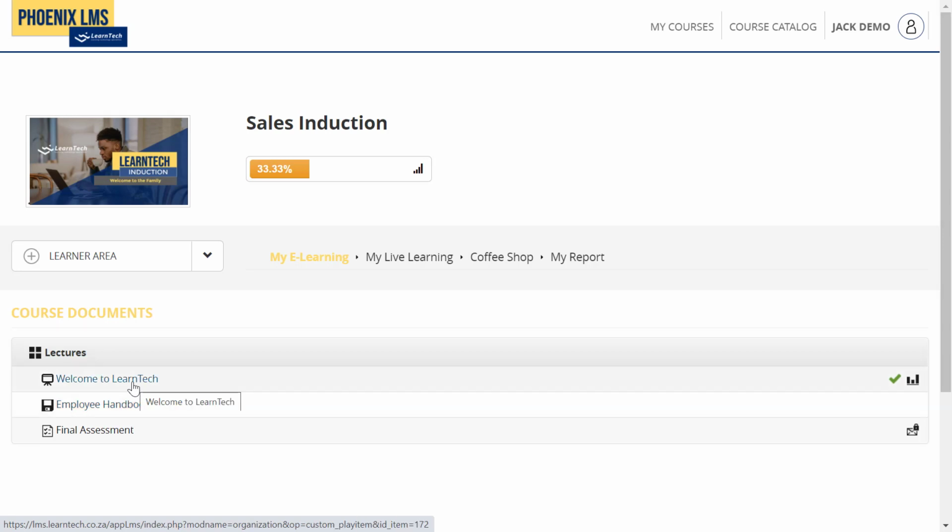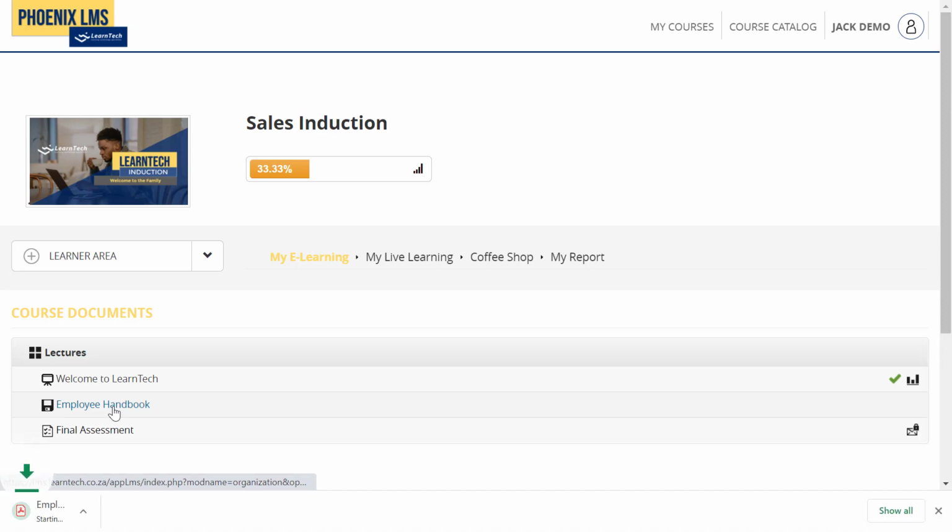Being a SCORM file, what this will do is it'll bookmark. So let's say I had not finished this course, I was halfway through the course. I don't have to finish it in a single sitting, I can close it up. I'll have a little orange tick that'll indicate that I am in progress with this learning object, but I haven't completed it yet. The next time I open it up, it'll take me to the last page visited, and I can continue with my learning.